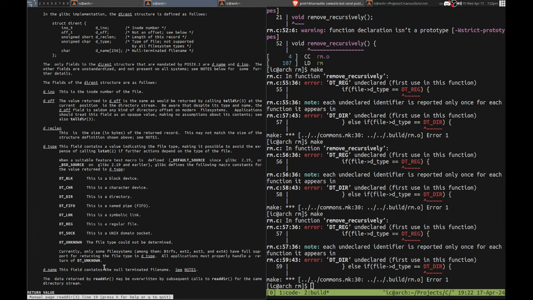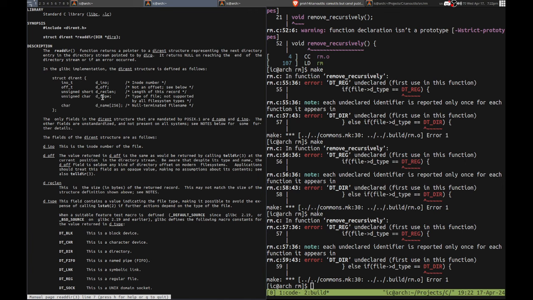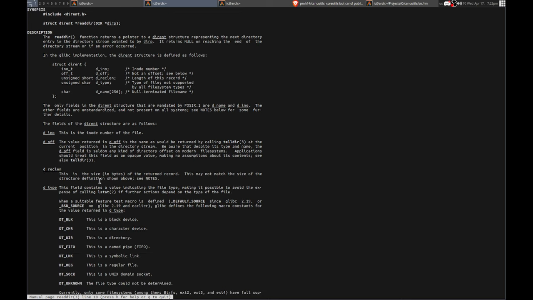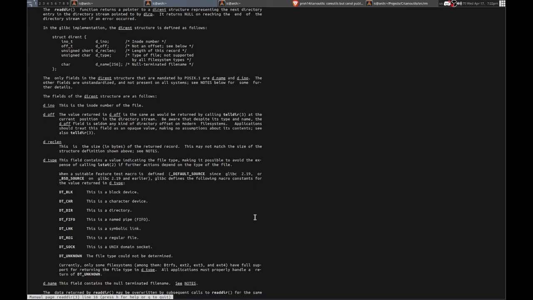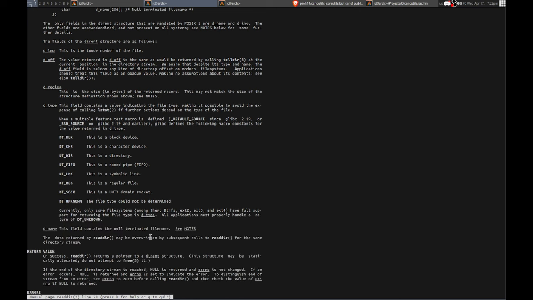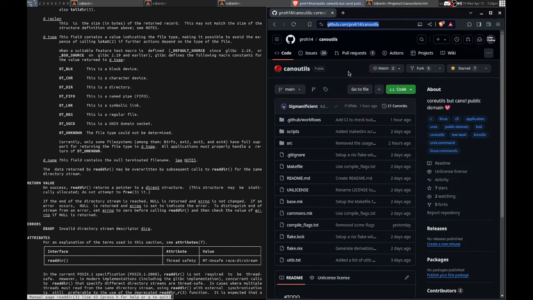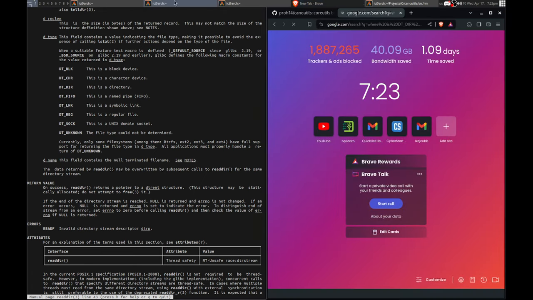Alright, where is DT dirt? Does it say in here? Let me look. So D type is that. Type. Alright, I cannot tell, so where is DT dirt? Let me see if I can find it.